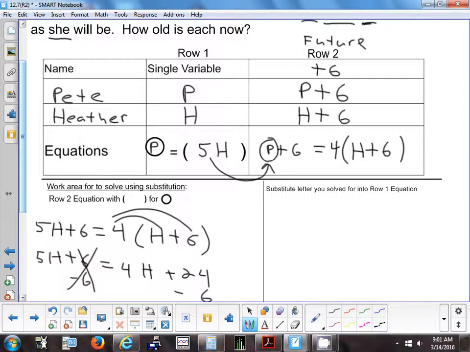Oh, Victor? All right. Can anybody help Victor out? How do we get Pete's age? Kevin, you think you know? We've got to use an equation we have up on the board. Do you think it would make more sense to use the equation in row 1 or the equation in row 2? Row 1. Yeah, I like the equation in row 1. Let's write that down.